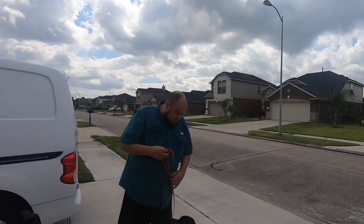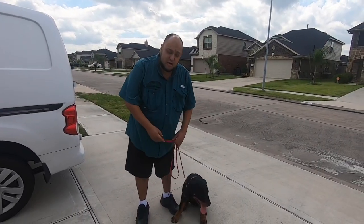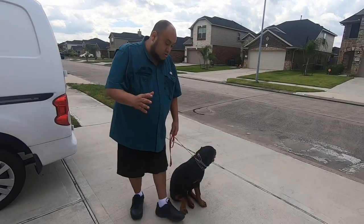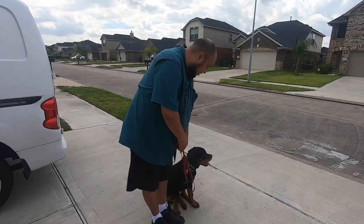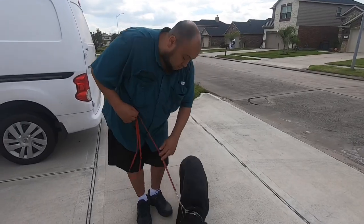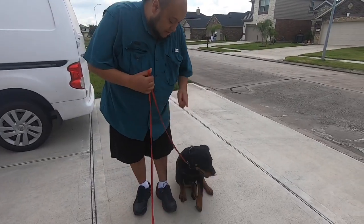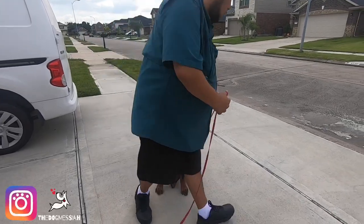All right, guys. So there's a little bit of commotion out there. We got the babies out in the yard playing. Hopefully they do a little bit of barking so they distract him. And watch what I'm going to do. I'm going to touch him because he's big enough for me to be able to touch him without too much effort. I'm going to touch him. Oh, he got up before I touched him. So you see how if he got up before I touched him, I'm going to apply pressure. Now I'm going to touch him and we're going to walk.